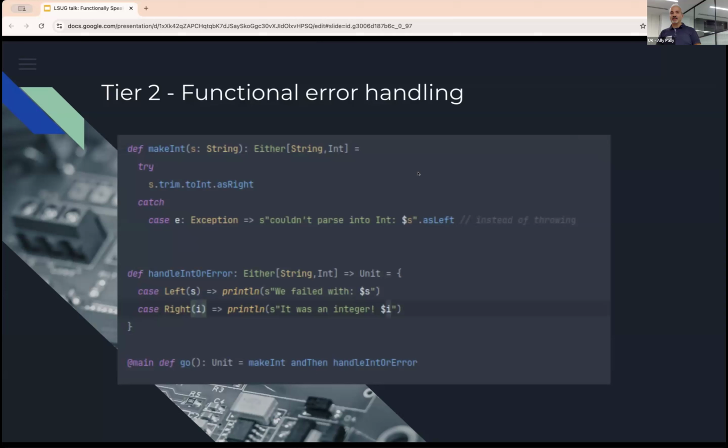And also using functional error handling. By just looking at a function such as the parsing method that we have there, where we try to turn an arbitrary string into an integer, instead of just throwing an exception, we can encapsulate the exception or even transform the exception into a specific error data type that can then be unequivocally interpreted as an error, by, for example, in this case, wrapping it into a Left, so that we can handle the possible errors or the possible success in a consumer function such as handle int or error, which has the ability of forcing the caller to deal with the error.